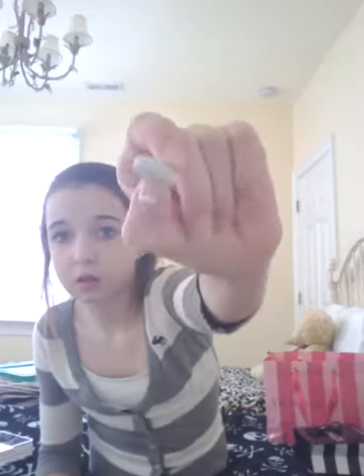I got some Biotin because I'm trying to grow out my hair, and the ombre makes it look shorter. Actually, today I'm dyeing it back to my original hair color which you've never seen before. I've been watching videos and everybody says get Biotin. This is like $15, so my mom's making sure I take it every day. It comes with 60 but I'm going to cut them in half because they're really big. I'm waiting until I get back to where I live to start taking them.